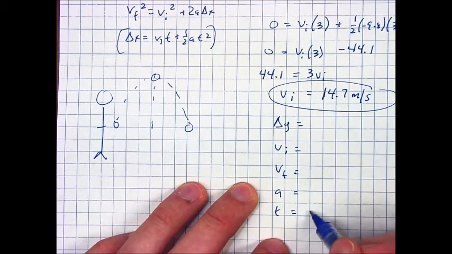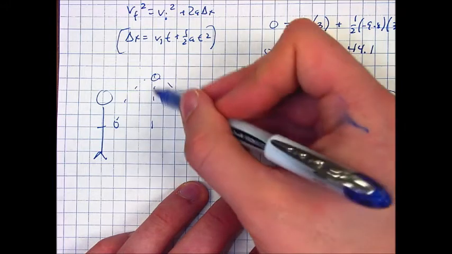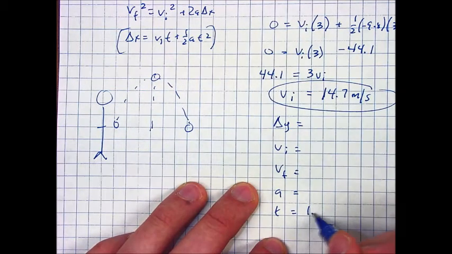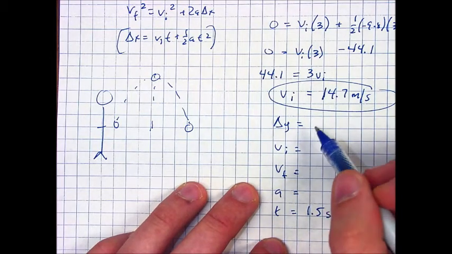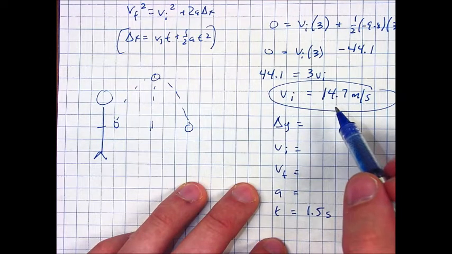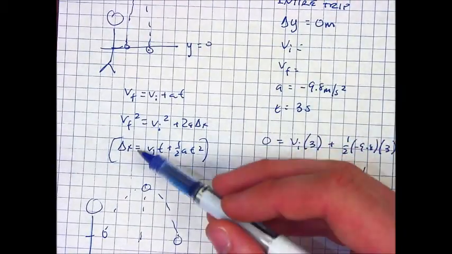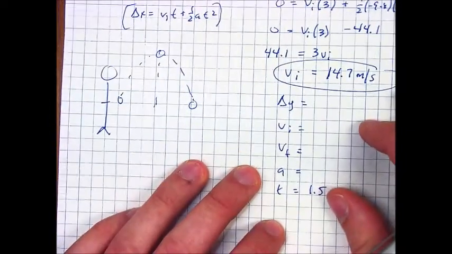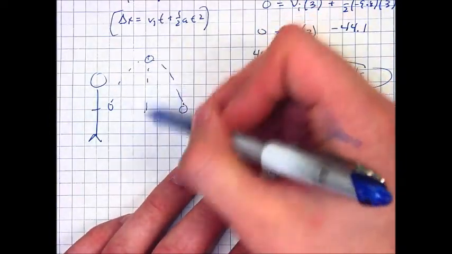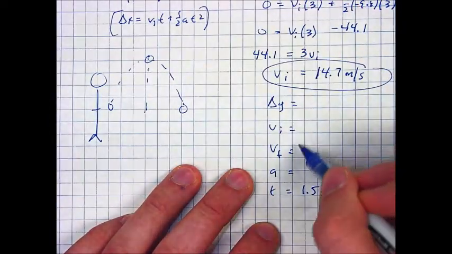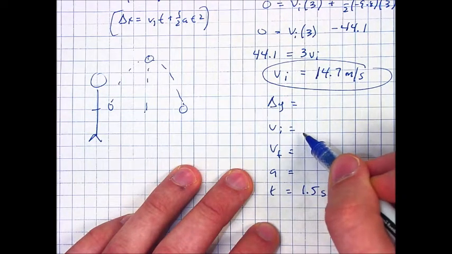So if we want to rewrite this, you could say that the time would be half to get to the half. So we're actually just looking at the half here. So 1.5 seconds to get to the max height. The max height now is going to be something that we're not sure of. Before, we knew that it was 0 if you come up here because we knew that it just came back to the same spot. Here, we were not given how high it went. We're also not sure of the v initial.